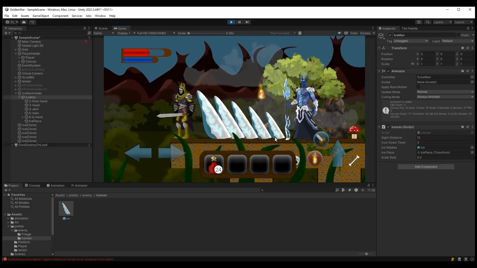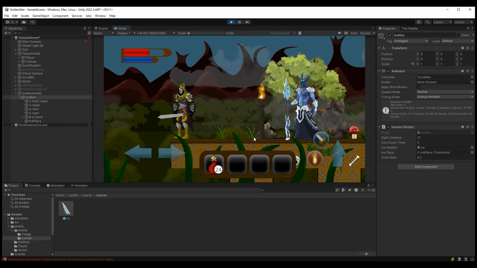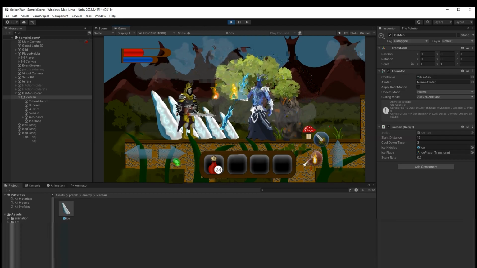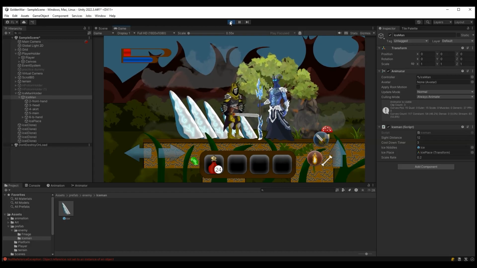And the offset a little bit more. I need to fix some, have some delay between themselves.